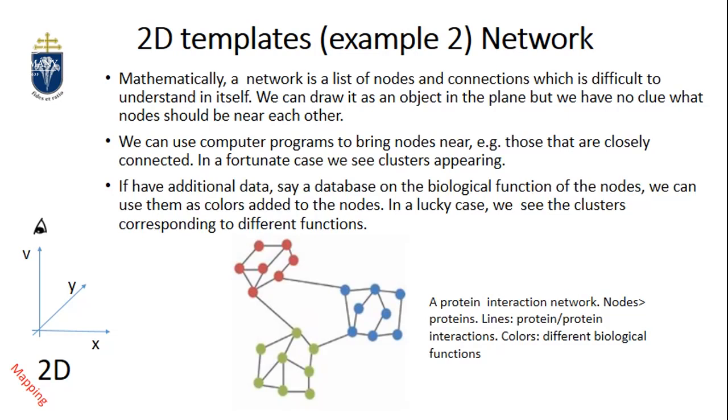On this slide we see a hypothetical protein-protein interaction network which was first drawn with the default settings of a network visualization software. This gives us indications of 3 clusters. In the next step we colored the nodes according to their biological functions looked up from a database, and found that the 3 clusters are indeed different also in terms of function. Note that here again we see the coincidence of 2 clustering patterns, one in connectedness and one in biological function.